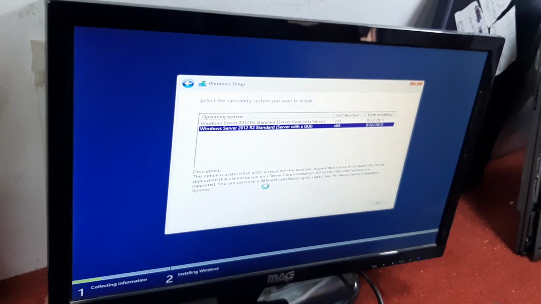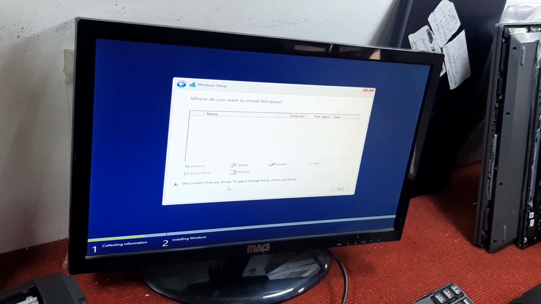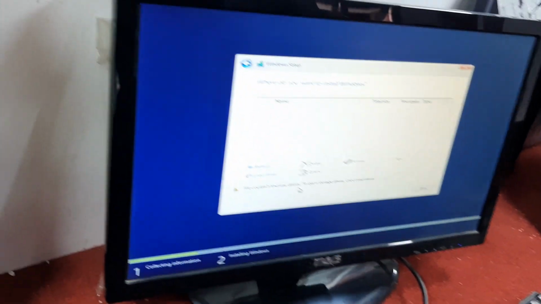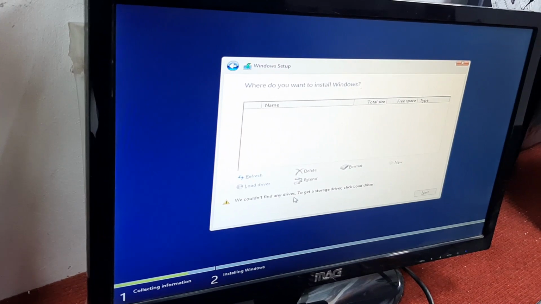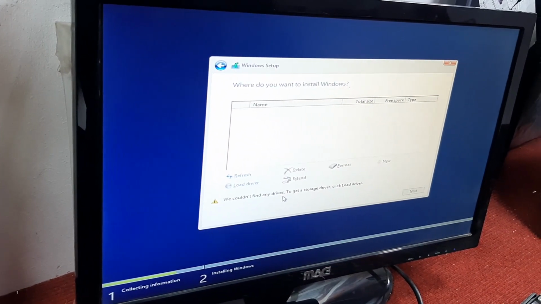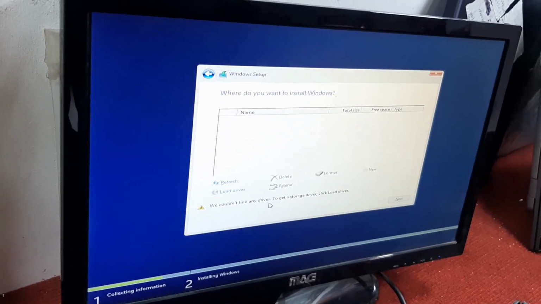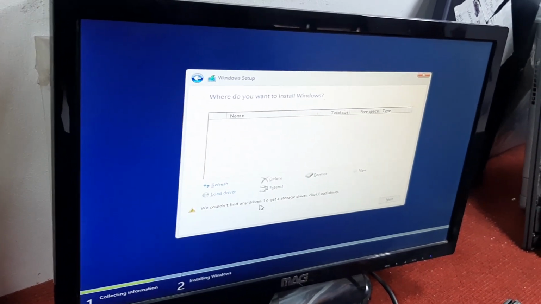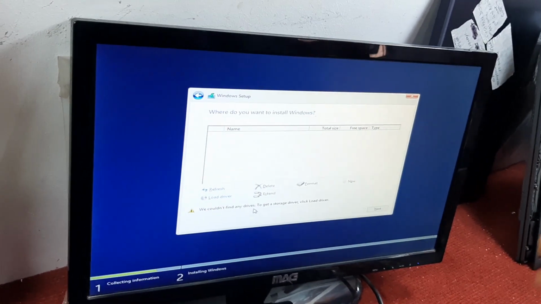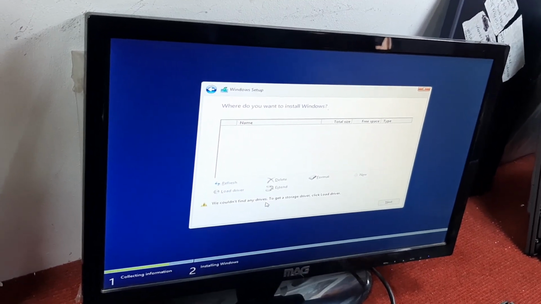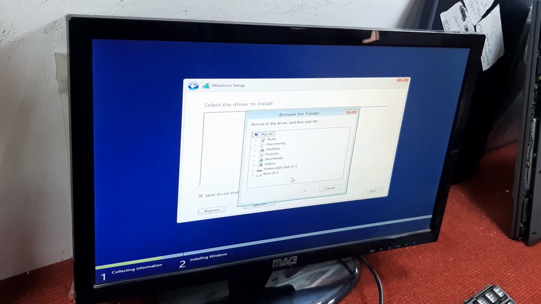We'll click next, and as you can see, this is the point where you need a RAID controller. We have already set this setting to the RAID controller, and as when you install Windows 11 or 10 on 11th gen laptops, it needs a RAID controller file. It's the same process here in the server. You need a RAID controller file here. I have already downloaded the RAID controller file.